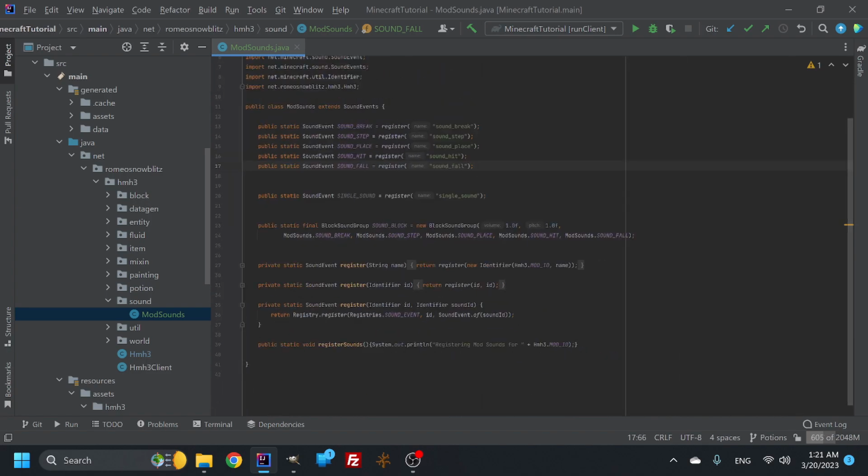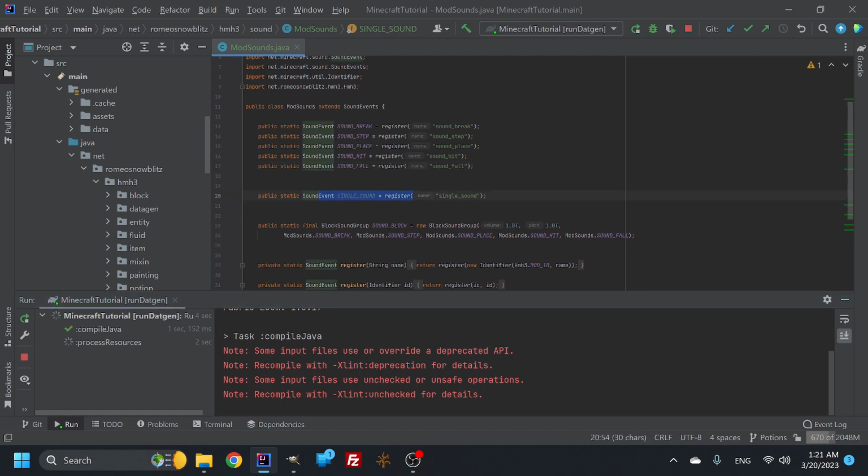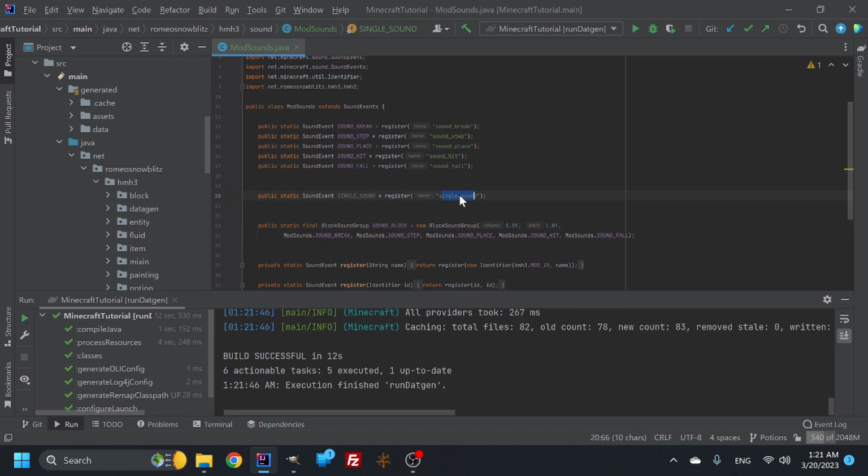Now, before I start this world, I can run the data gen as I talk about this. When you have the single sound, remember how I said you can set a custom volume and pitch for every specific event that happens. When you put in a block sound group, you're going to need to make a volume and a pitch, and you're going to have to find the average sweet spot for all the sounds you are making. Normally place is a little bit higher pitch than step, for example, or higher than break. There are some where you're just going to have to find the sweet spot with the sound and its pitch when you make them, before you put the OGG file in the game, or find a way to keep messing with these numbers.